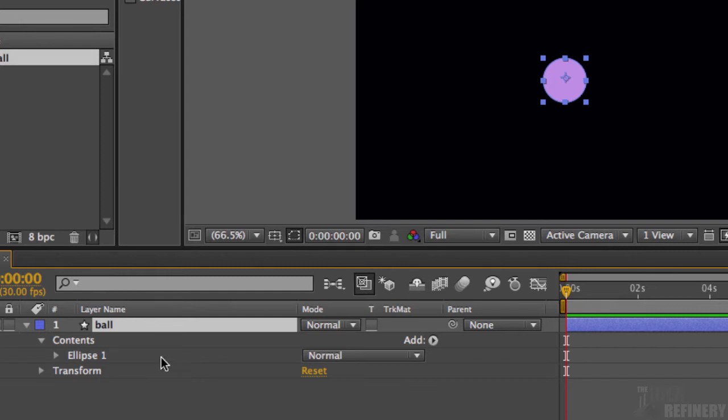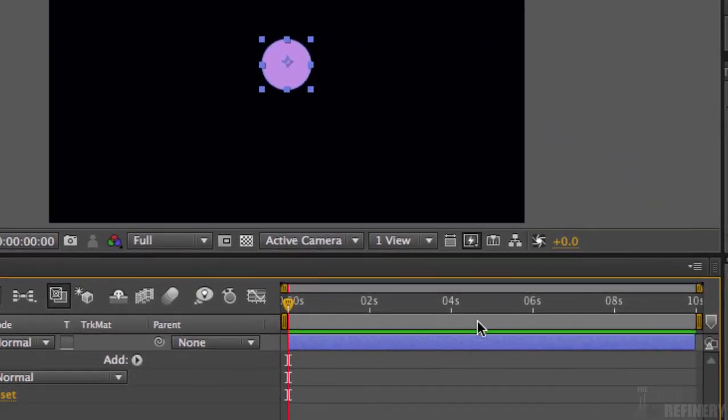Now you can see that there are a few things that we should probably pay some attention to. Let's look over to the right-hand side of our timeline panel and see what's going on here. You can see that we have this little yellow doohickey thing that I can drag back and forth. This is actually called the current time indicator, and this basically tells me where I am currently on the timeline. And moving this back and forth is called scrubbing the timeline. If you hear someone say scrub the timeline, that just means bring your current time indicator to some other position.